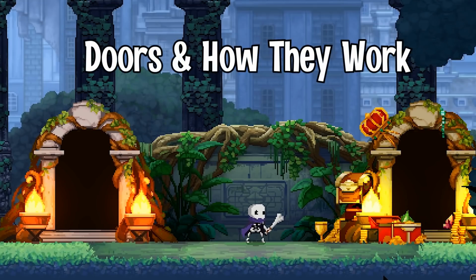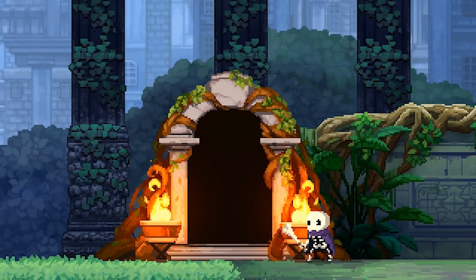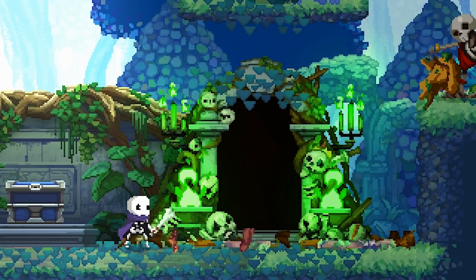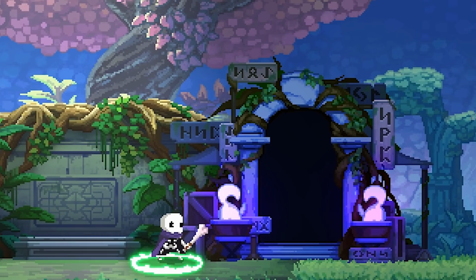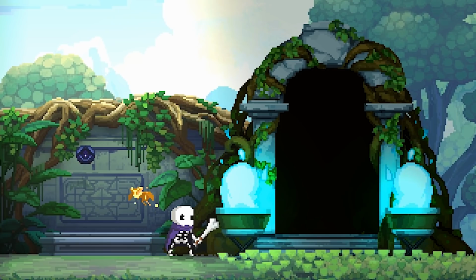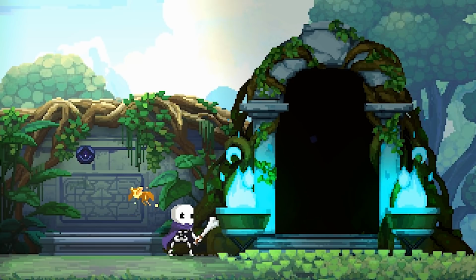In Skul, all of the different rooms are separated by doorways, and you can tell which rooms lead to what kind of reward based on the decorations of the doors. For example, the plain-looking doorway like this will simply have gold at the end waiting for you. The doorways decorated with chests and piles of rewards will have an item waiting for you at the end. The green doorways will have a new skull waiting for you at the end. The blue-looking doors are shops. These red doors lead to an adventurer fight. And finally, the very large doorways with light blue flames on either side lead to the area's boss battle.